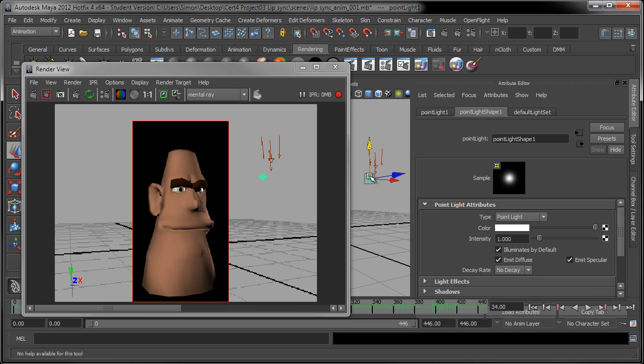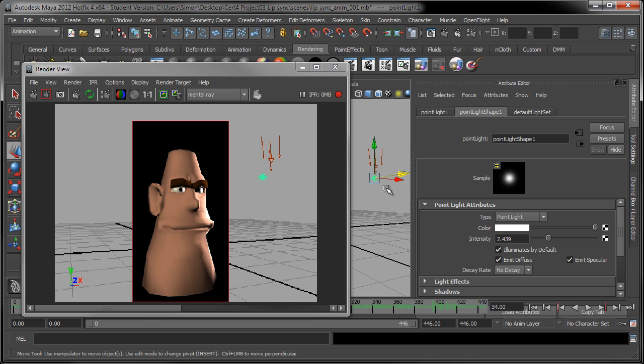So with the point light selected, I'm going to increase the brightness value, and you can see how the render changes over here. Usually with a rim light or a backlight like this, I would increase the brightness a bit higher than the main light source. I'm also going to move this light backwards a little bit until I just get a small highlight. I don't want it too far forward, otherwise it's going to make his entire face go very bright. So just play around until you're happy with the position of the light source. I'm happy with it roughly where it is there.